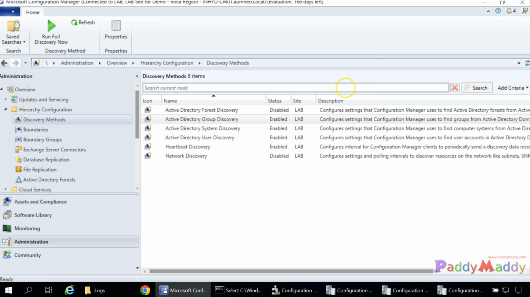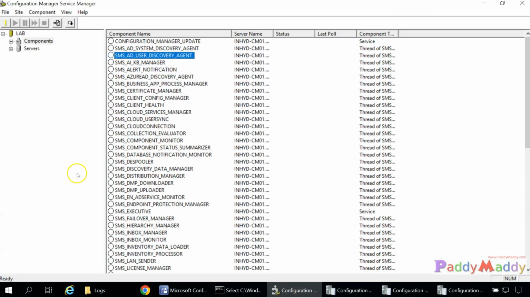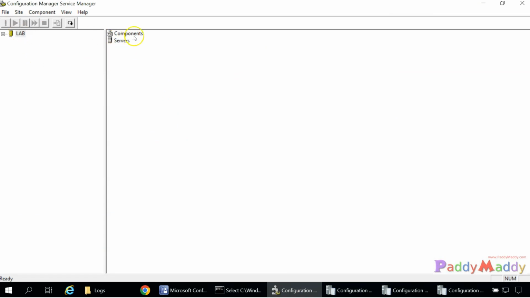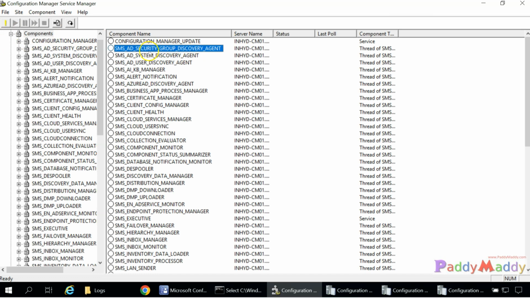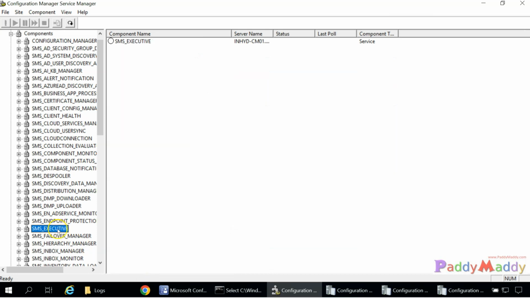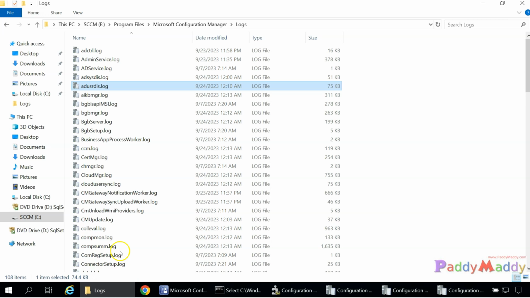This is going to create. So what would happen ideally, in a faster way, now all the components get created. For example, in this case, the group specific component should be created like this, security group discovery, and this gets triggered automatically with the help of SMS executive or maybe the component manager. And then a new log gets created for us. So in this case, sys discovery is there already, sys group.